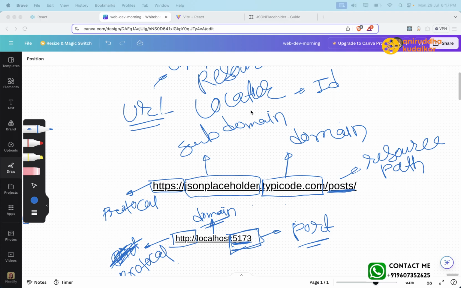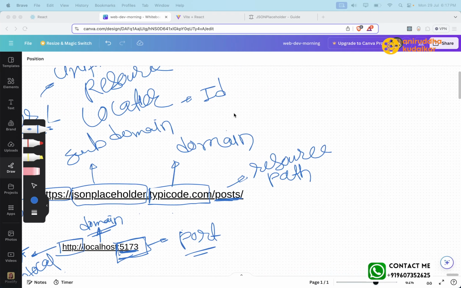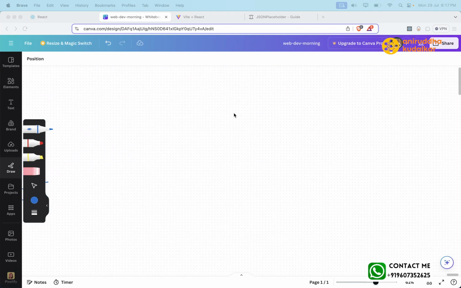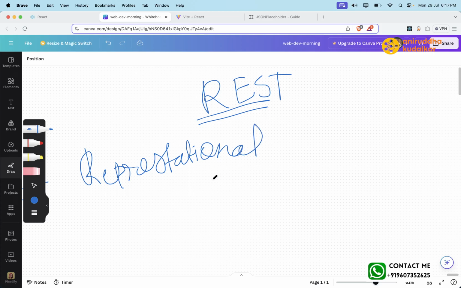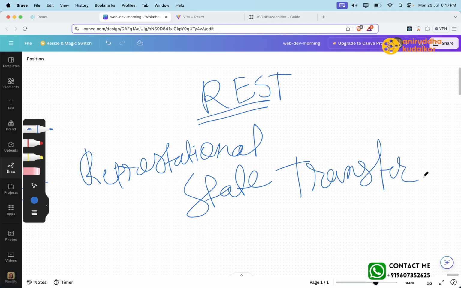Now when you talk about HTTP communication, one more term comes in, that is called REST. It's not a front-end idea. Remember that REST stands for representational state transfer.